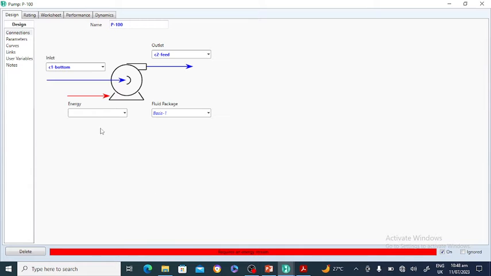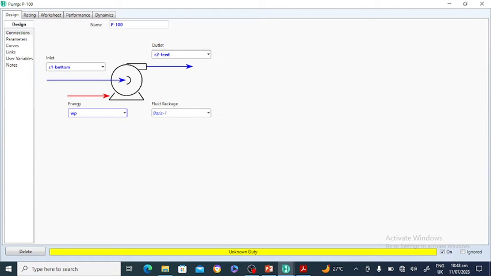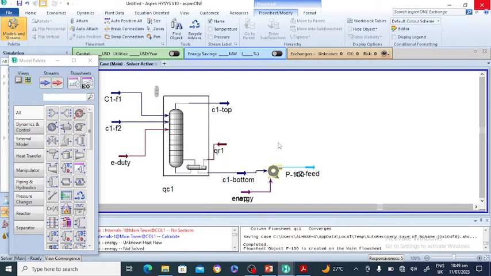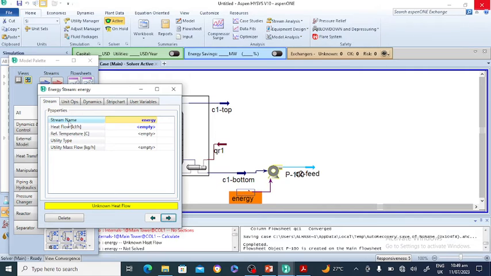It shows the equal energy stream, so pump work. Okay, as you can see, energy. Okay, so energy, or you can rename it pump work.